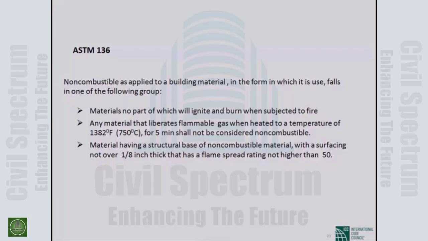I repeat again, a material which has a base structural element which is non-combustible, but it is coated with something, if it is less than 180 thick, and if it gives some vapor, and that is not flammable, then you say it is non-combustible. If it continues to flame, ignites, then it will not be non-combustible, it will be combustible.